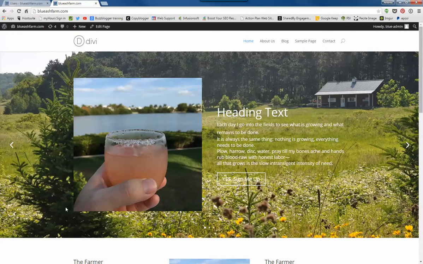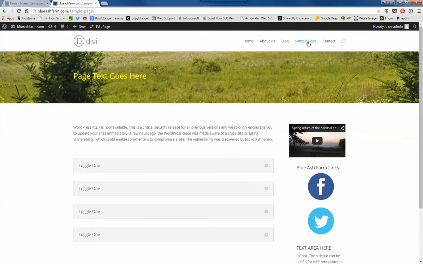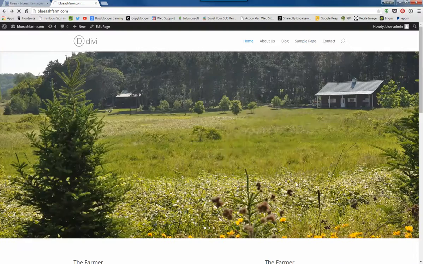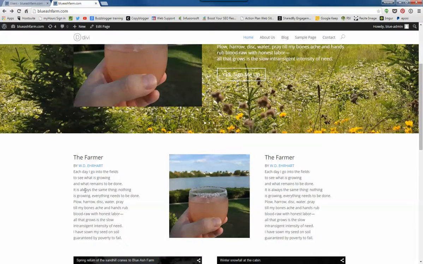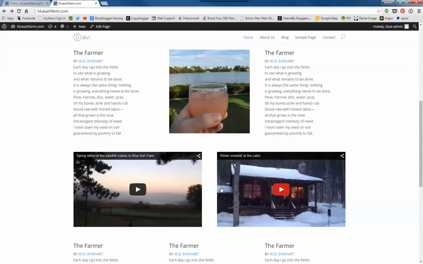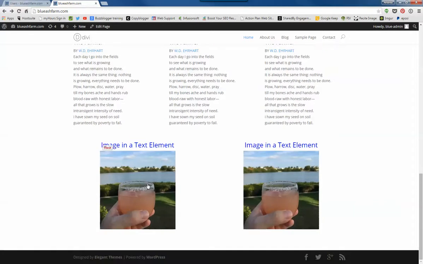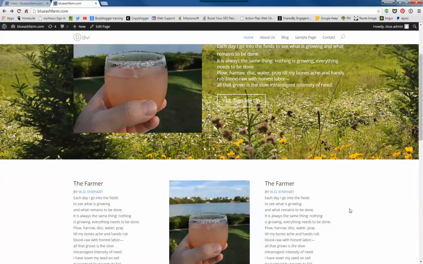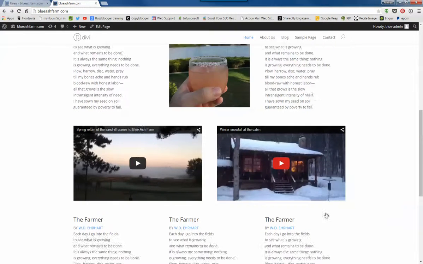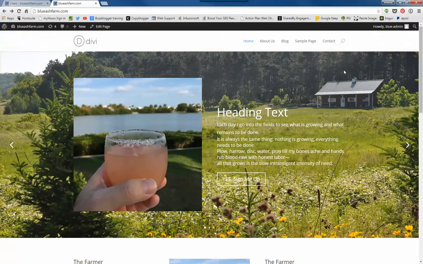So this is called your homepage slider area. This is a large background image. Here's a, I think it's called a featured image. We've got text here and a call to action button that I think is sending to the contact page. Oh, it goes to the sample page. Okay. Then down here we've got some text fields, an image. I put in a couple of your videos, and then we've just got 3 columns down here with text, images. You just really need to decide what you want on the home page. You probably don't need all of this stuff, but I put it there.